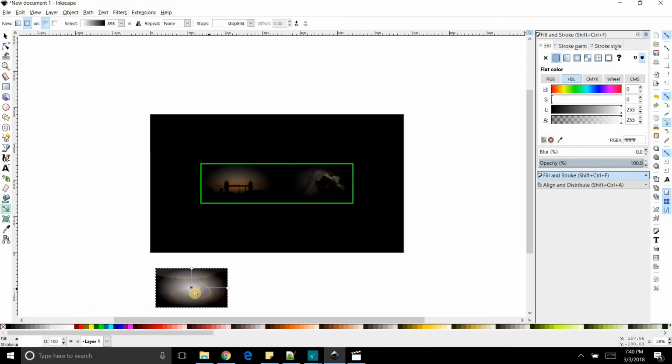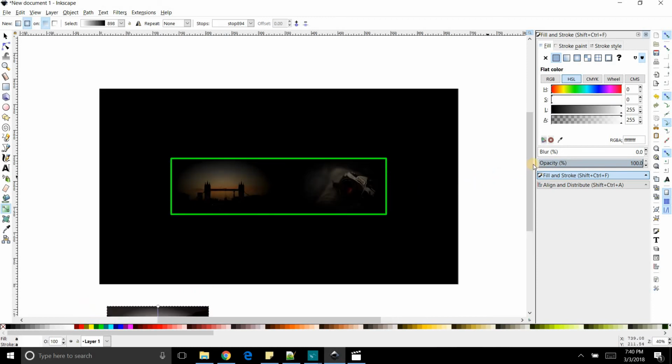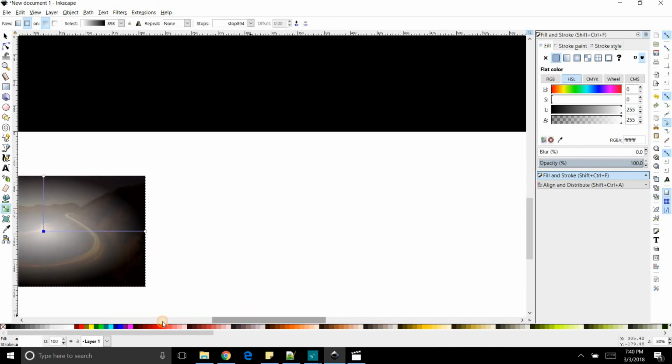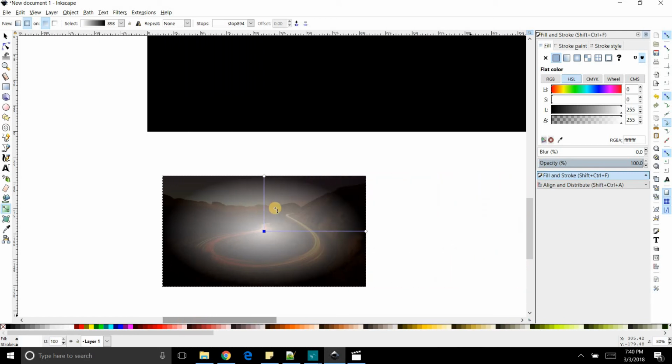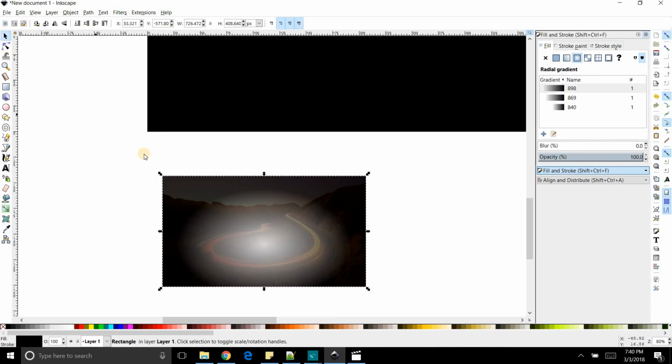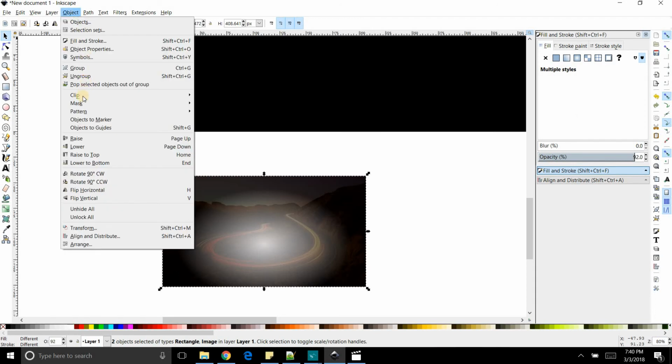White. And for this image, let's just zoom in a little bit. You can play around with this however you want it. For this image, I want it to be slightly like this so that the circular road is in focus. And I want this part only. I don't want a second node on this one. Let's see how it looks. If it looks bad, we will go back, undo it.